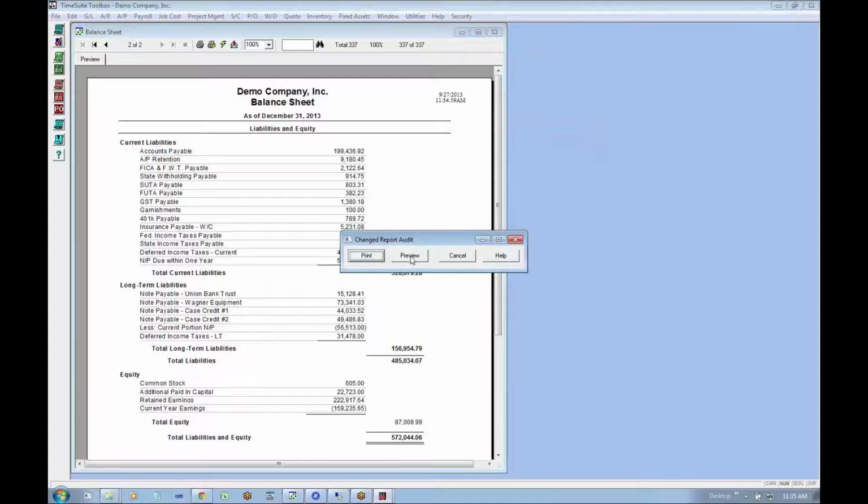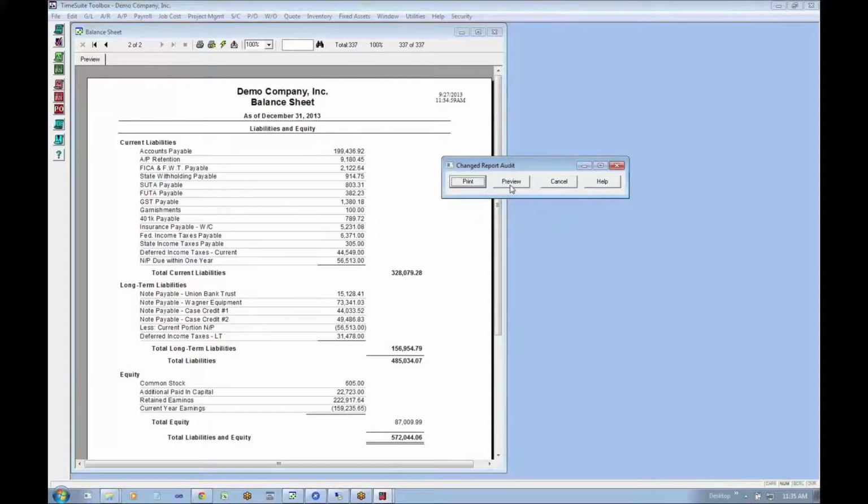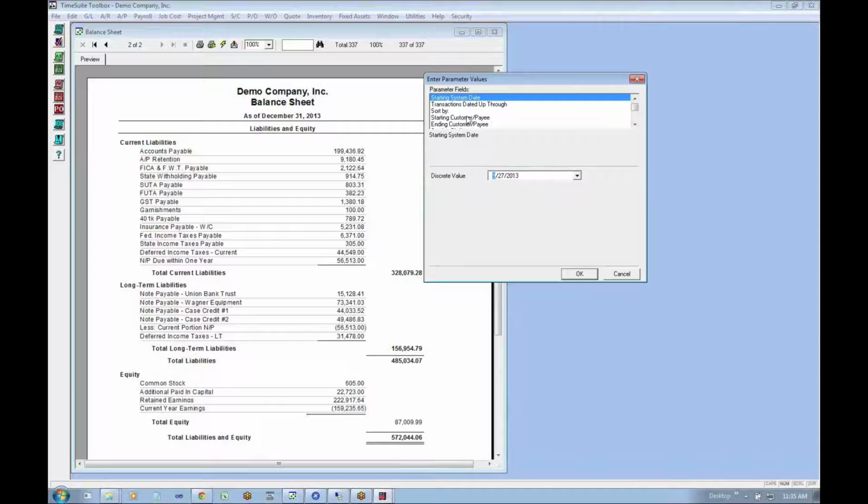The change report audit. We'll cover this in the material in a little bit, so you'll get it a couple times. What you do on this change report audit is, for your starting system date, you'll put the date that the auditors pulled their trial balance for the last year. So let's say they came in on January 20th of 2013, and they pulled the trial balance for 12/31/2012. This report will give us all the transactions dated on or after the January 20th date that have a cutoff date or a transaction date up through 12/31/2012.